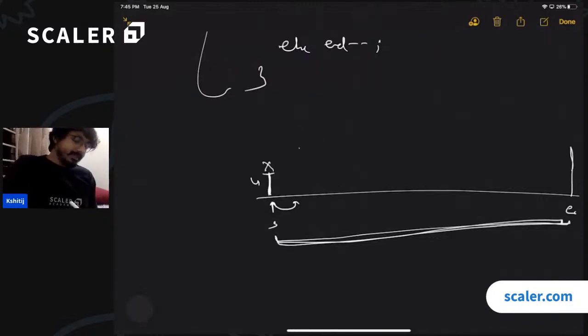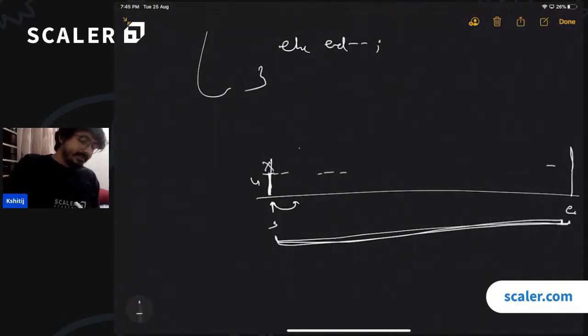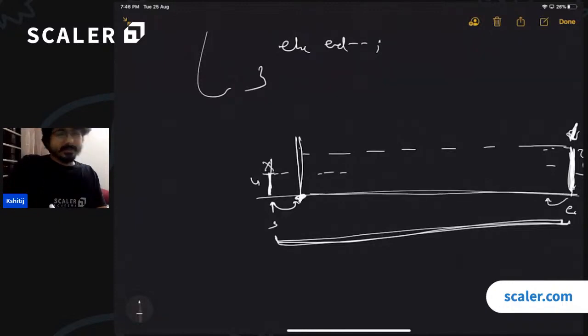Even if the next height is the same as this, for this height you have already calculated the area. So even if this value is going to be less, you don't need to worry, because you have already calculated the maximum area for this height. So now this height is totally useless. You can again increment the pointer. Or if in the next iteration you have a bigger bar here, now you calculate the maximum area for this height, because this is the farthest bar from this bar which has a height greater than or equal to this one. So now you can again increment this because the area has been calculated.